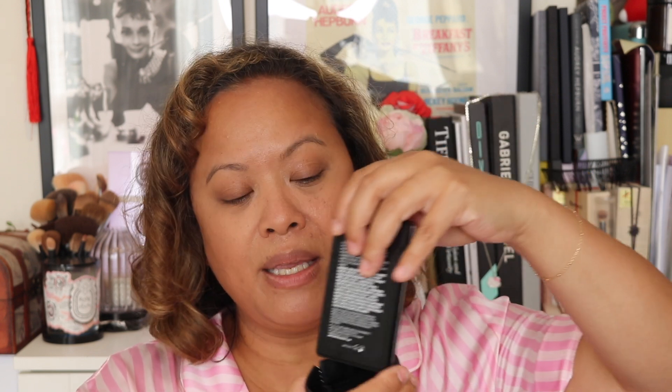This is the best bit. Say I wanted to travel with just one palette — I would click it into place with the magnet, take my little case, put it in like so, and done. That's my palette. I would take that travelling, use it all holiday, whatever I wanted, and it would be safe in my little pouch.